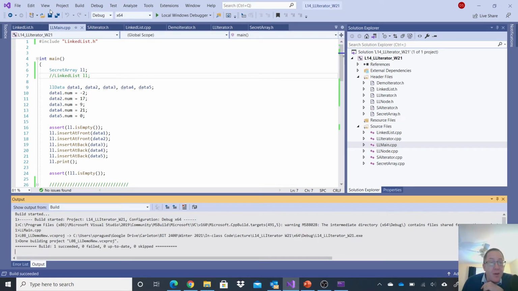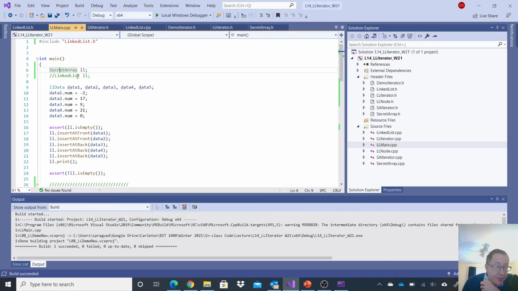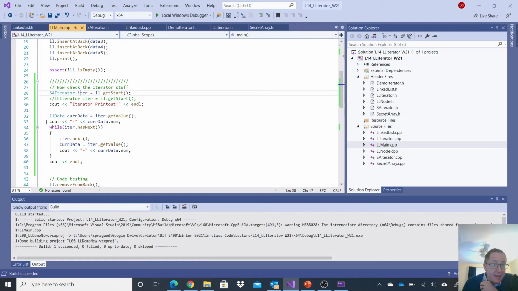Now, it is no longer using a linked list at all. It's using a secret array. My data structure, instead of being a linked list iterator, is now a secret array iterator. No other code has changed whatsoever.